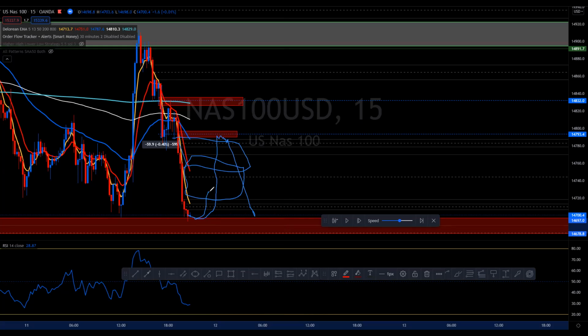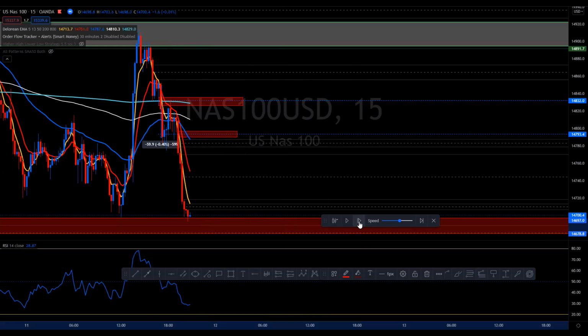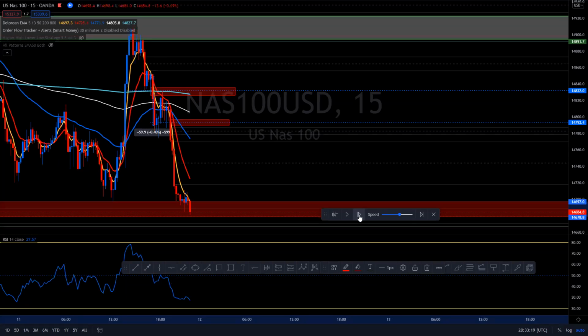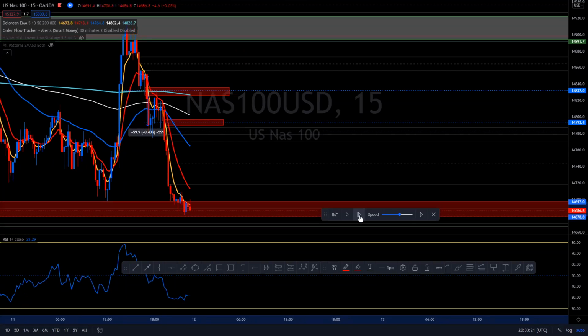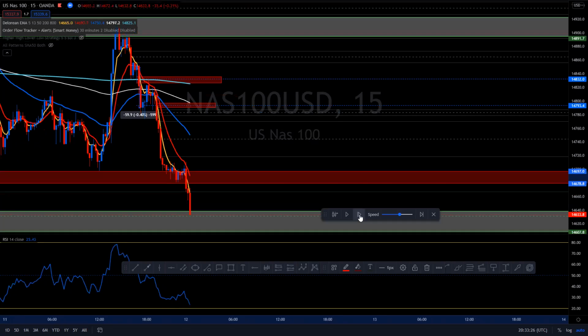Or they might actually buy price all the way up, retest it and buy it all the way up to fill in all these order gaps, all these imbalances that price created from here, and then straight drop that thing again. One of those two. So let's see. See, it's retesting the zone. That's what it looks like. Yeah, it looks like it. Okay, so it's going to drop some more.